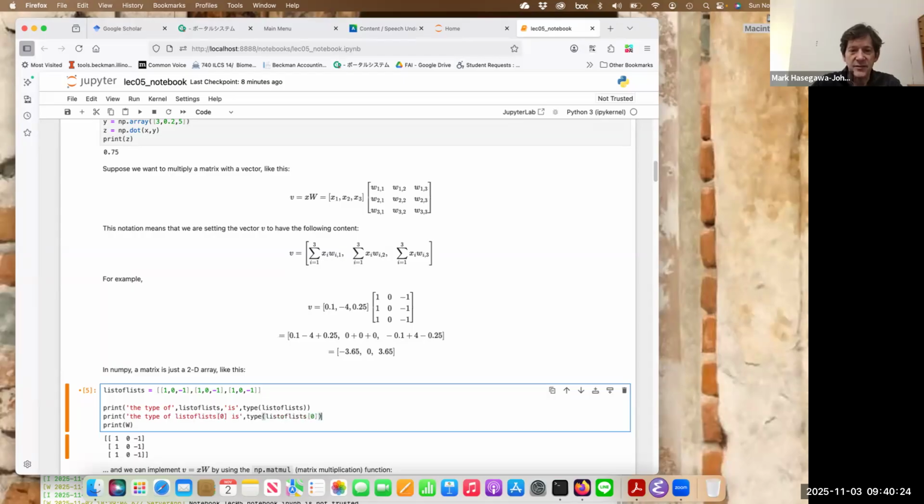I'll print some new lines here to give us some space. And then finally, I can say, what is the type of the first element of the first element?